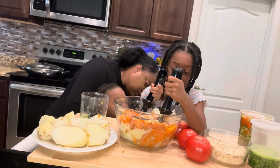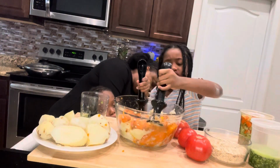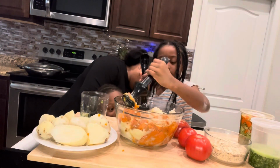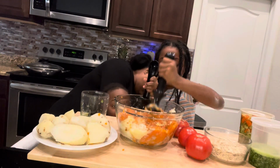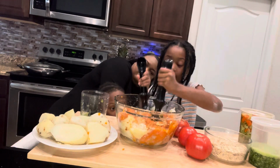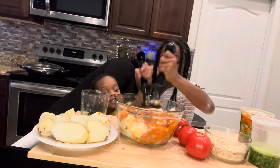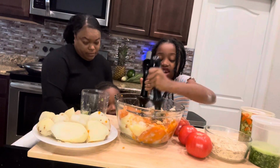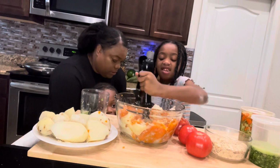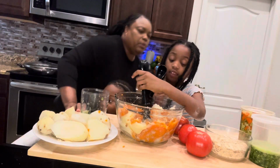Ready. You scoop this one carrot. Whoa, that looks like Jimmy carrot. Thank you. I got the carrot. I got the carrot too. Don't drop my stuff. Okay. Is it mashed potatoes or carrots mashed with it? While you guys are doing this, I'm gonna get my tomato ready.